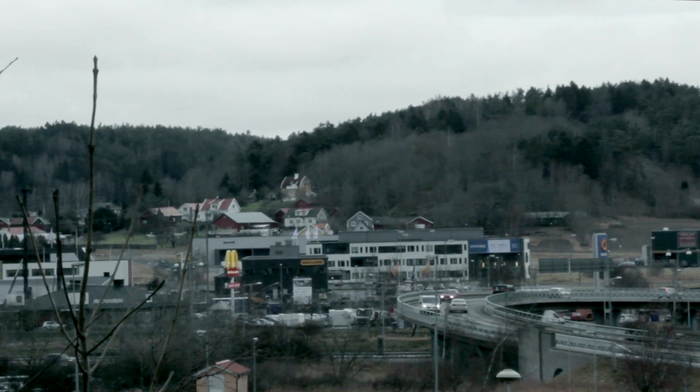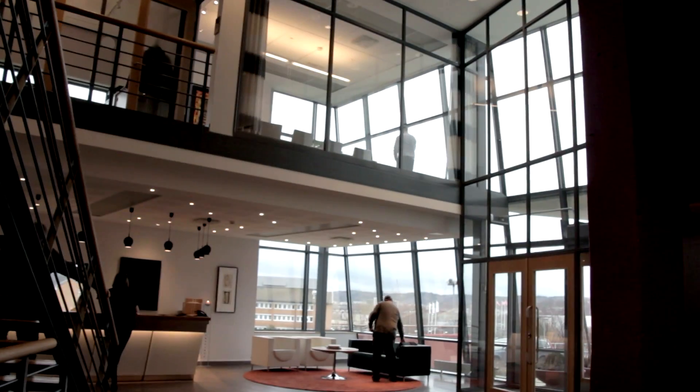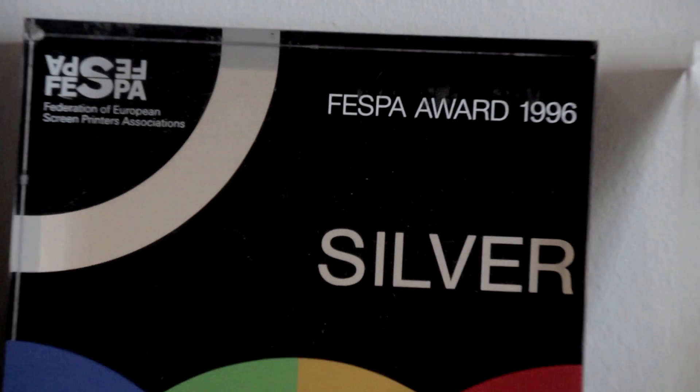The competition is good and I think we are quite competitive for many reasons. One is that we have developed web solutions — over 60% of our incoming orders today come from several different web-to-print solutions, which makes us very effective on administration and pre-press. Of course we can feel competition from eastern and southern Europe, but we still manage to do quite well. Our strategy in recent years has been to offer more and more different products — from envelopes and business cards to outdoor campaigns and textiles and everything in between.